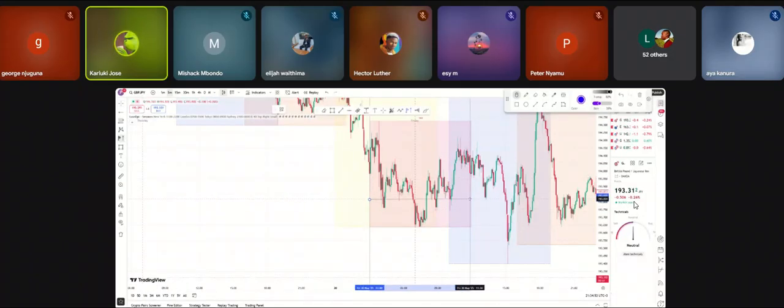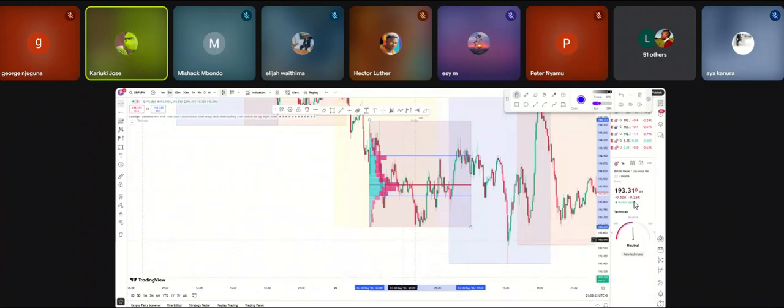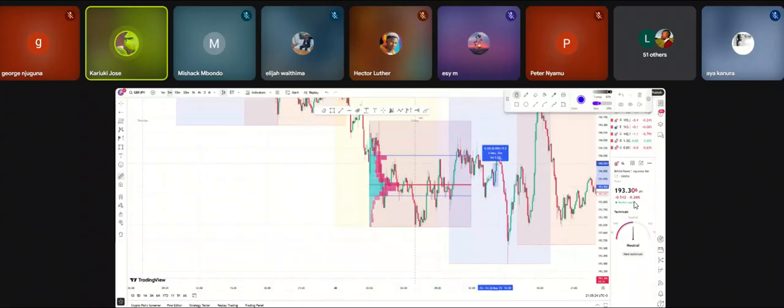So from the open to the close, like that. Hakuna changes kwa settings za sessions, usichange. So from the open to the close. So these are point of control here. Now we can see after the close market ilikuja kwenye that zone na ikakuwa rejected twice. This is the first time and this is the second time ikakuwa rejected, though watu walipata some good pips there, maybe 30-40 pips, you know. If anyone traded using that alipata 20 pips, so hiyo iko na a lot of pips.